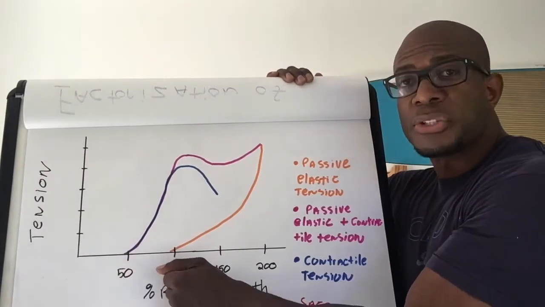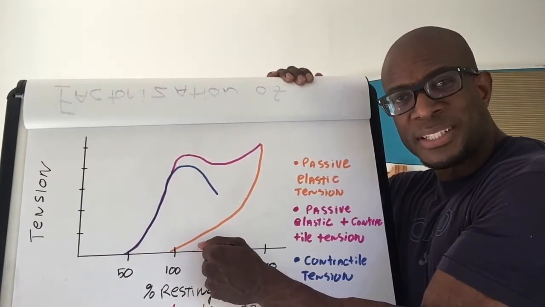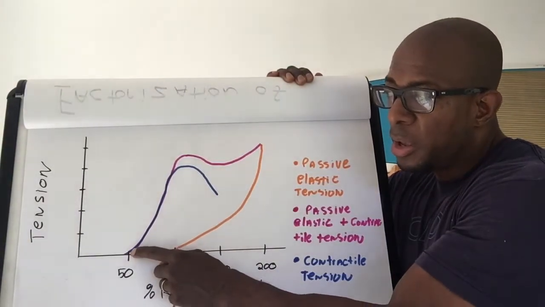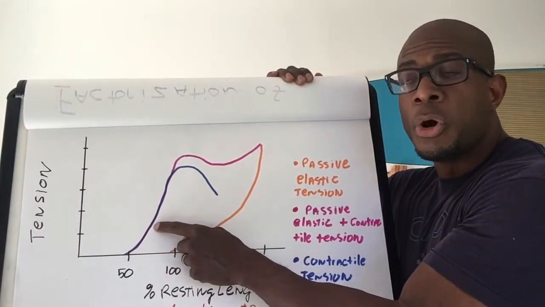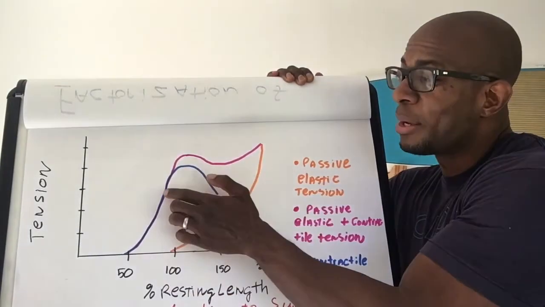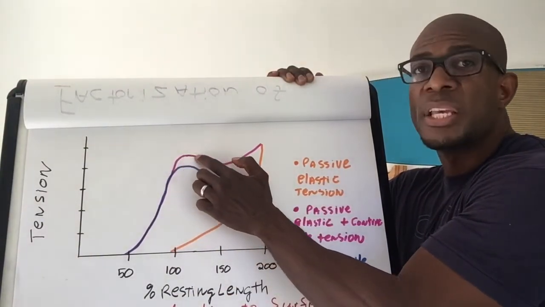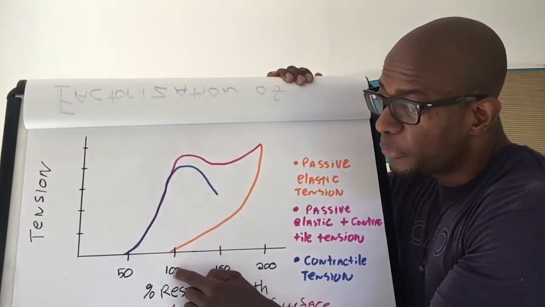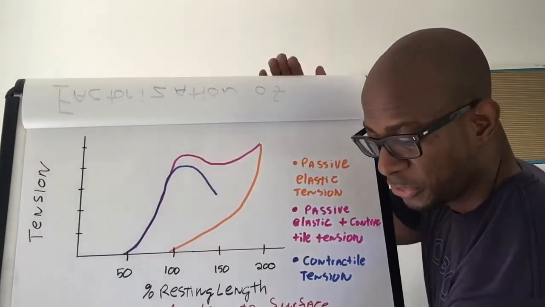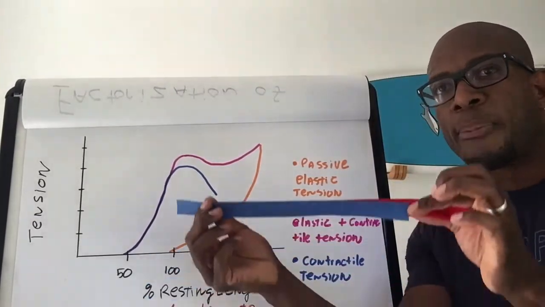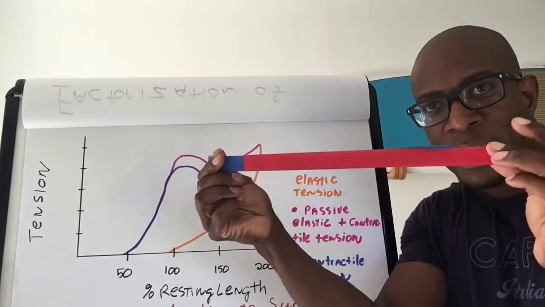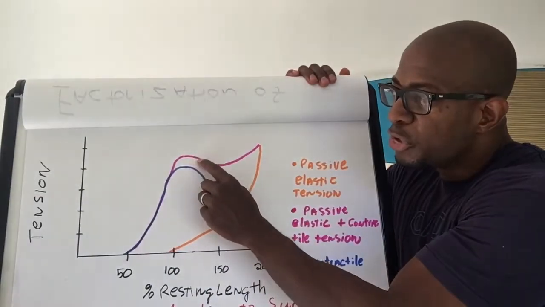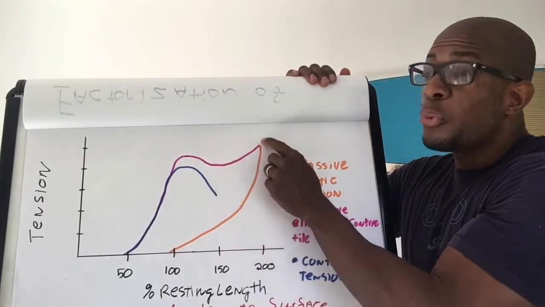Here, now I'm going to start to pull on that muscle again. I'm going to see how much tension it can generate right there. Well, it's pretty good, but as we start to lengthen the tissue, we see that the amount of force that it can produce increases. In other words, the amount of resistance that it's offering us increases up to about 100% of the length of the tissue. So somewhere in there we get this optimal cross-bridging relationship, right? This kind of Velcro overlap thing. But then somewhere past that, it starts to drop off, and then it increases again.